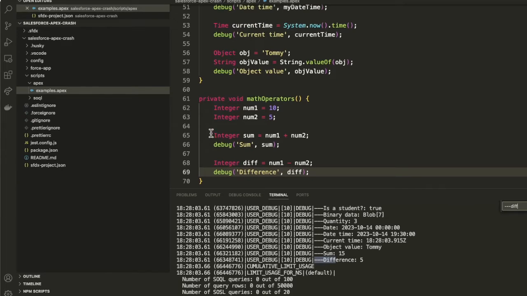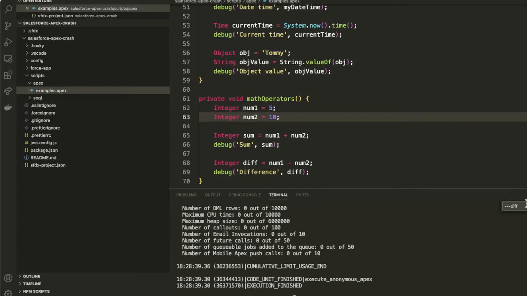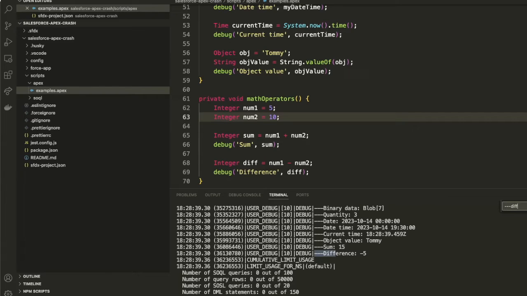So let's go back up here, for example. I'm just going to demonstrate this to you guys so you can see exactly what happens. So let's make num1 5 and num2 10. So now we're subtracting 10 from 5. Now we expect to see a negative number, so let's just make sure that works. I'm going to run this again, and let's see what our difference looks like. Obviously, our sum will be the same because we're doing an addition, but our subtraction operation will return to us -5, as you see here. So -5. And obviously the reason why that's happening is because we're subtracting 10 from 5.